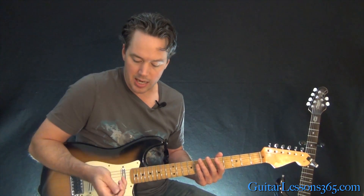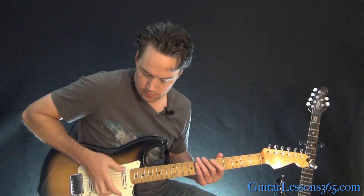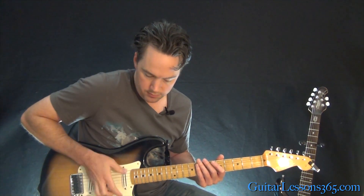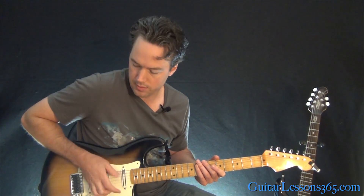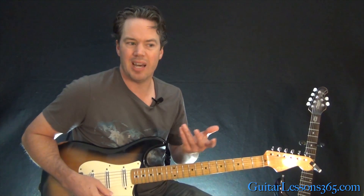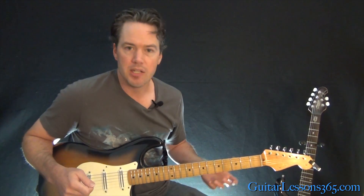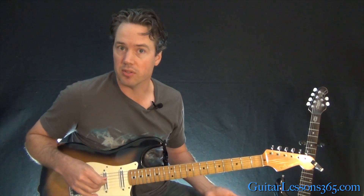You can recreate this without having that delay. I like to move the pick to my middle finger and use my thumb and my pinky coming down. So if you want to do it with no effects, just kind of rotate back and forth. If you have a whammy pedal, you can rock that back and forth so it's changing the pitch of it. Or you can maybe even use a wah pedal, just to give it a feel like it's kind of coming in and out. That's a way he can do that studio effect on stage and make it sound just like it.